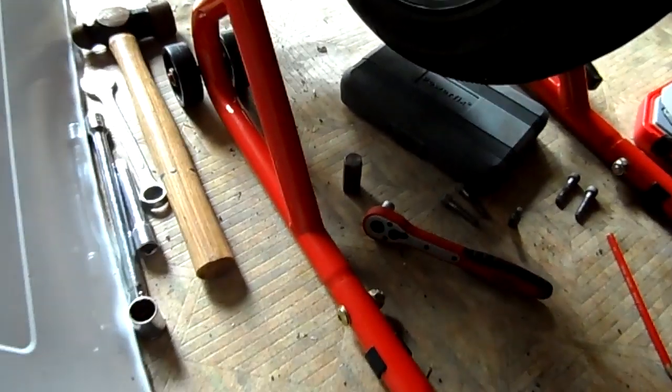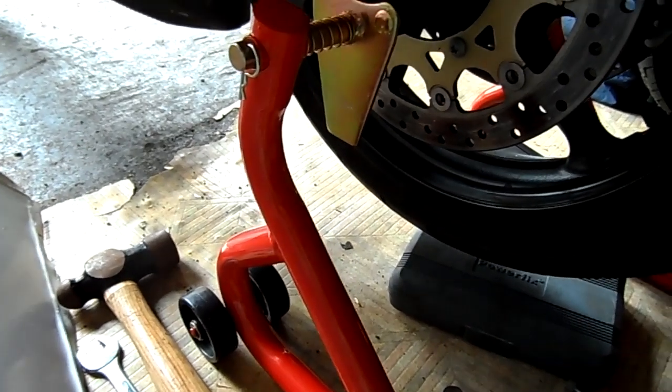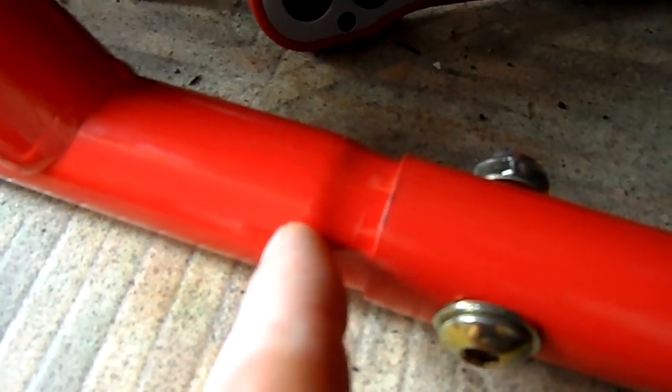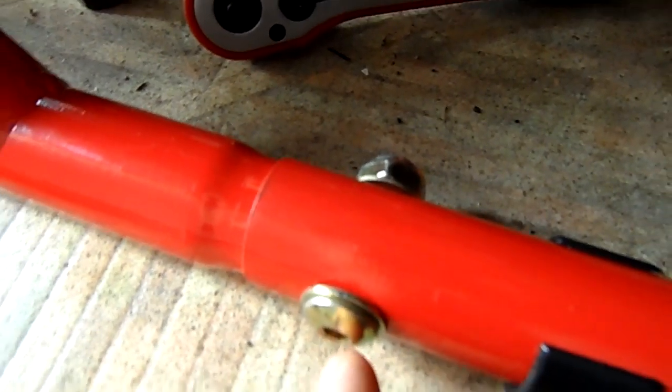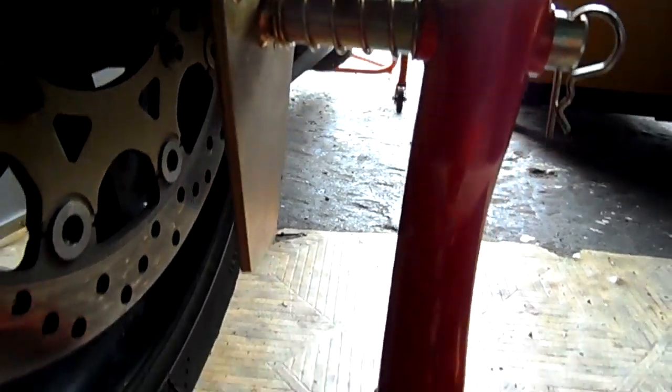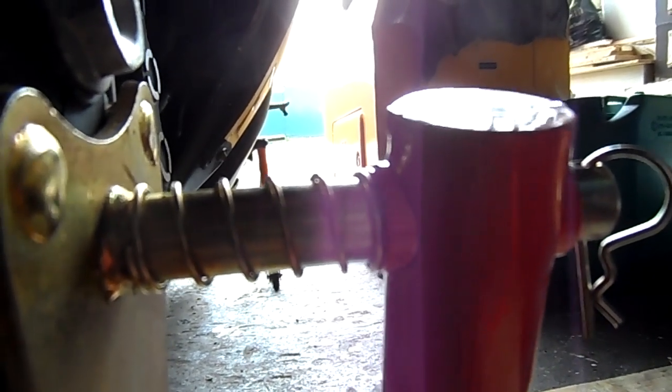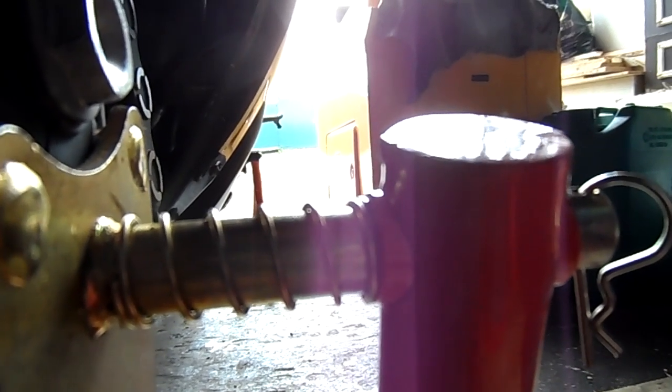Out of the box, it comes in three sections. You got the left arm or leg, followed by a handle which simply slips in over a swaged part of the pipe and then is secured by an Allen bolt and a nut. And then obviously the right hand side for a leg or arm. Now, as you can see, the UnderFork adapters just simply slide through a housing or sleeve which is inside the arm or leg itself.